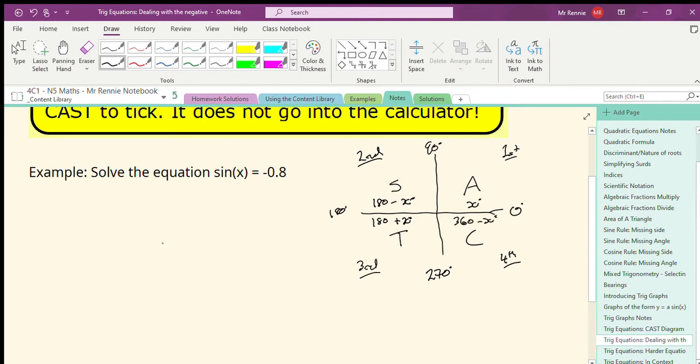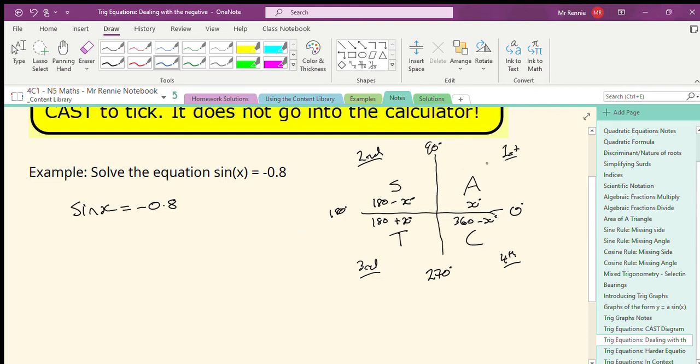So I'm working out when sine of x is negative 0.8. If it was positive, I'd be thinking when sine is positive: in the first quadrant, because that's when all are positive, that's what the A stands for, and also the second quadrant, that's when sine is positive. So that's the two I would normally tick for a sine question. However, if I'm thinking when sine is negative, it's the opposite two. So it's normally the ones that you think are positive, you tick the other two. And that's how we're going to deal with these questions today, folks.